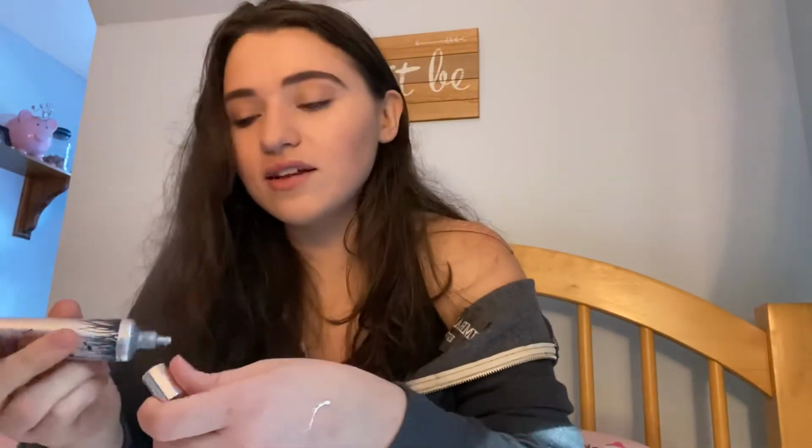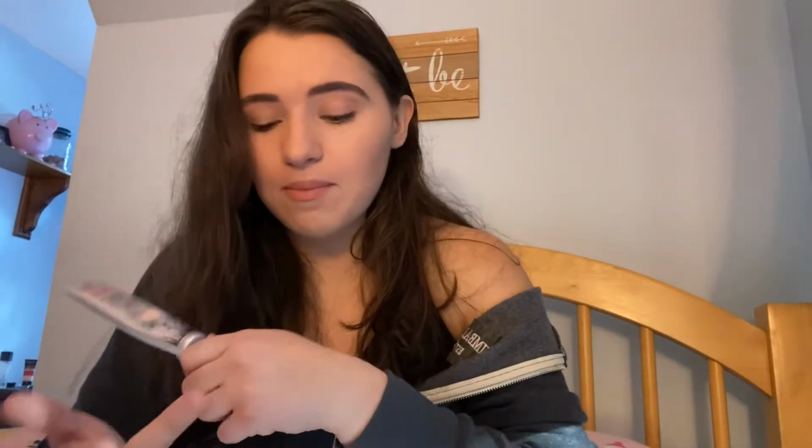It's white. It looks like just a lotion, but as your skin temperature reacts with it, it turns color. And it looks like it just seeped into my skin, but it actually turned, if you looked at my hand, you can't really catch it on camera, but it turned into a color that matches my skin tone perfectly. So if you found a BB cream or CC cream, a light coverage, tinted moisturizer kind of lotion that you like, go for that one.